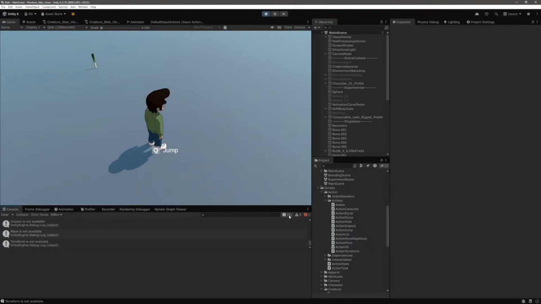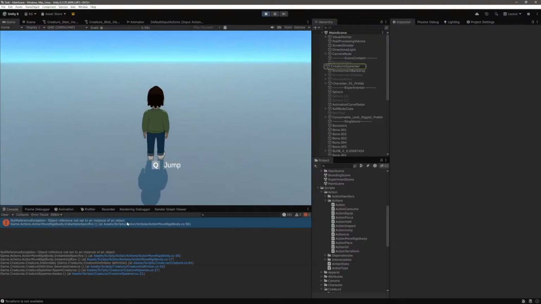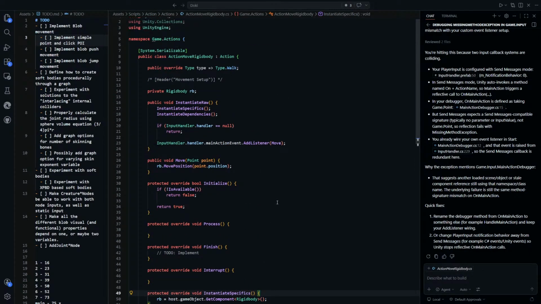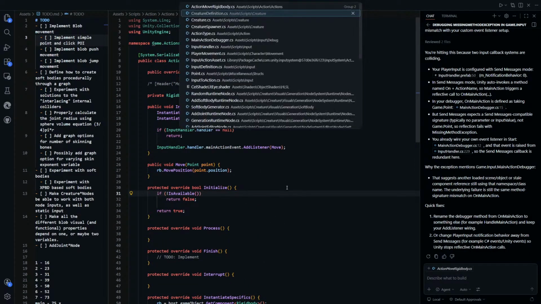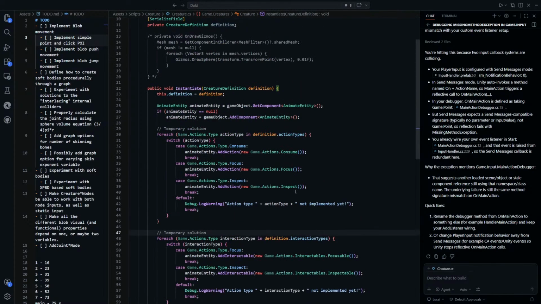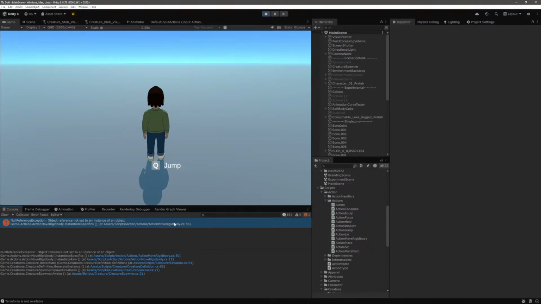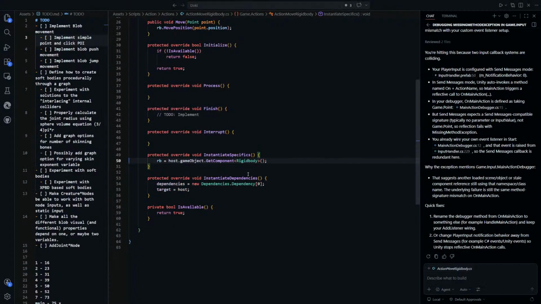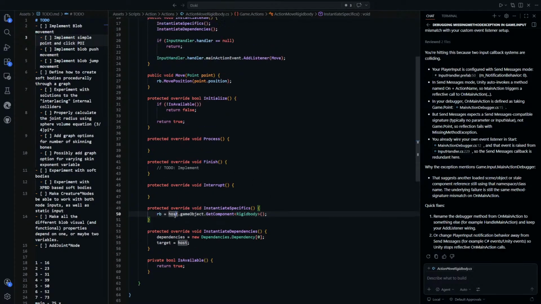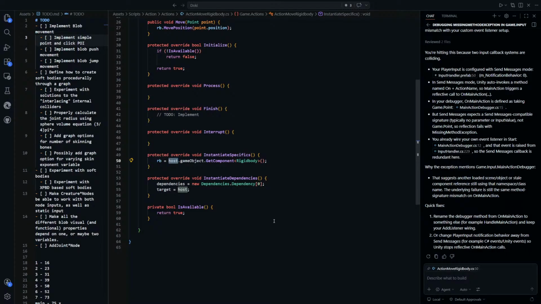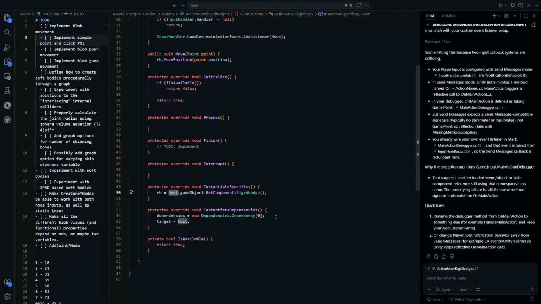Unless I messed something up with the setup. Really? Yeah, we haven't set host here. That is true.